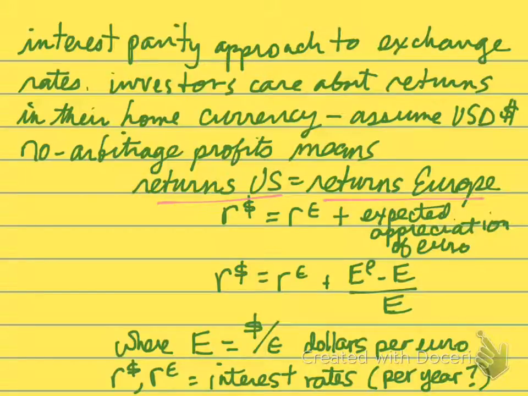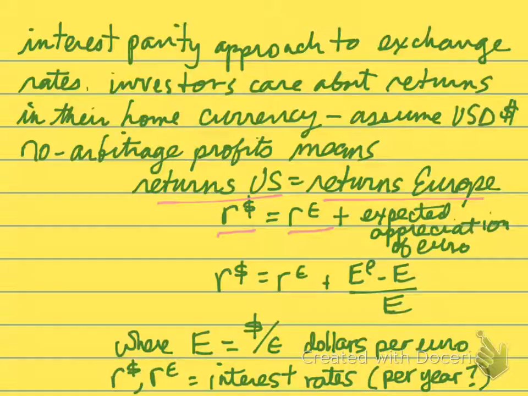We think of investors as choosing between investing in European banks and earning the European interest rate, or investing in European bonds and earning an implied return interest rate on the European bonds, and investors choosing to invest in dollar assets. So simplifying even further, the asset is just something that generates an interest rate. The asset in the United States generates a dollar interest rate. The asset in Europe generates a euro interest rate.